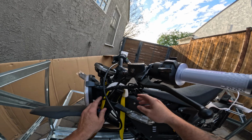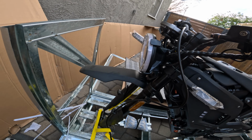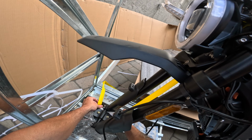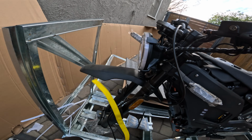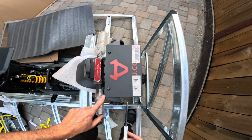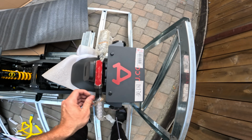Oh boy. All right, front end time, everyone's favorite. And by everyone, I mean literally nobody. This is the worst part of building any bike. If you've ever had to build one of these bikes, you know the front end. I mean, it's all front end, but the front wheel specifically. Here's your rear end. You can put your license plate here. These turn signals work. I'll show you all this once we get the bike going. All right, let's get it done.